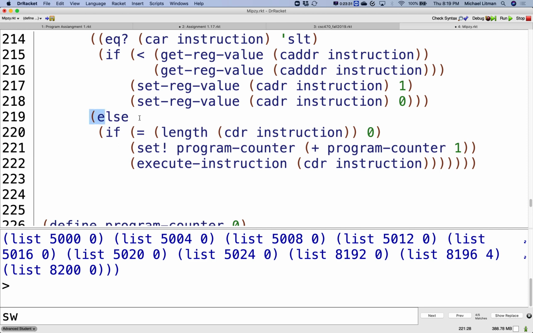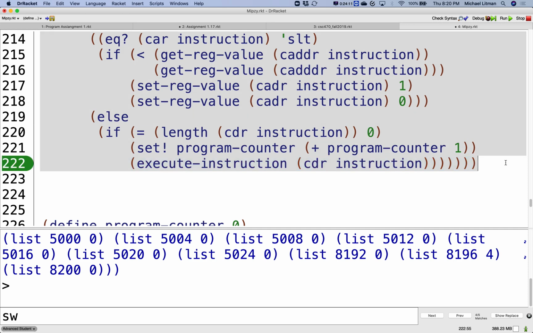All right, so if I'm in this else, this means I'm looking at a label, right? That's what this else means. If the stuff after the label is non-existent, if the length of my list after that label, when I take the footer of it, has nothing there, that means I don't actually have my instruction on that same line. What do I do in that case? I update the program counter so that the next time this gets called, it's operating on the next line. Else, my instruction must have been on the same line as the label, so I'll go ahead and execute that instruction. That makes sense?